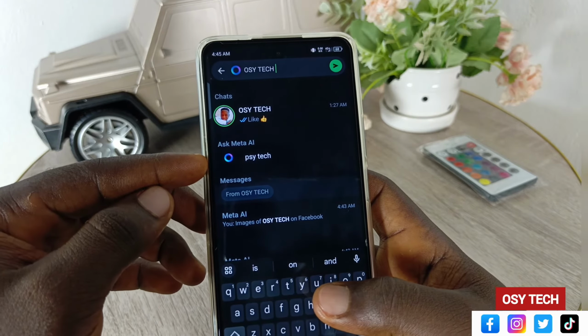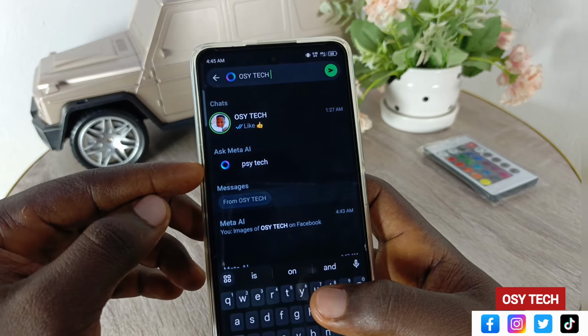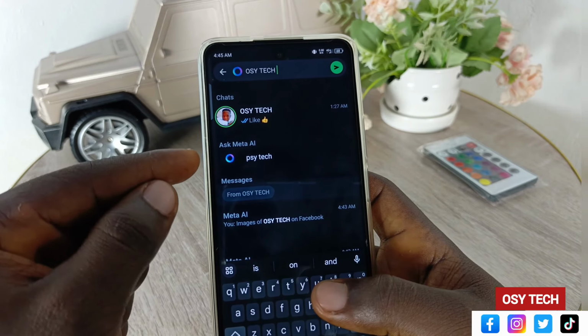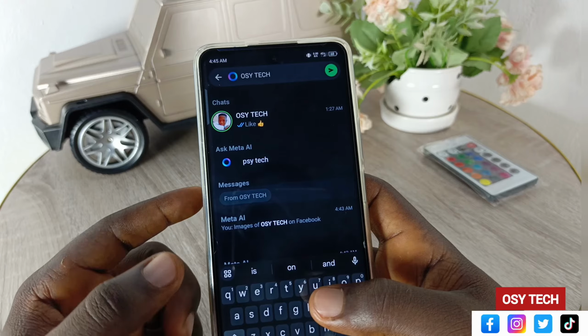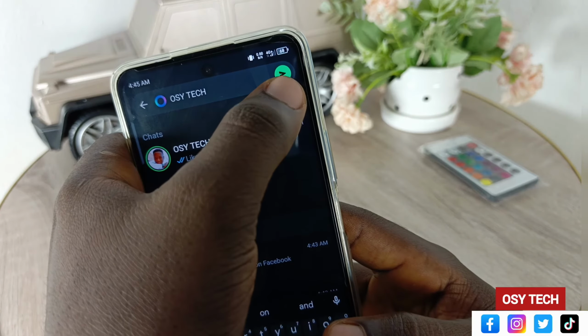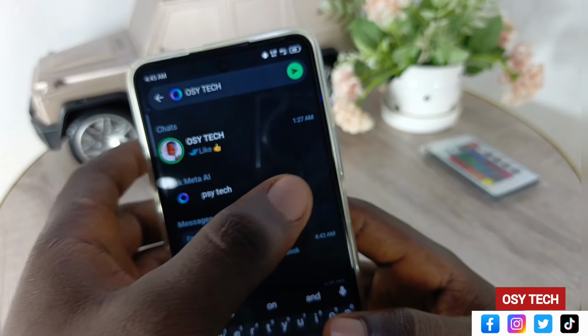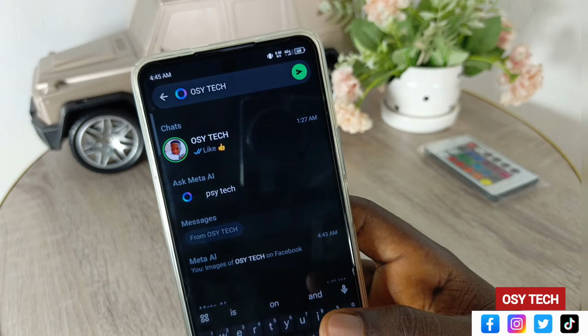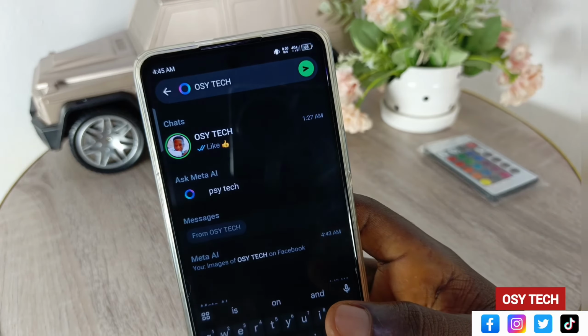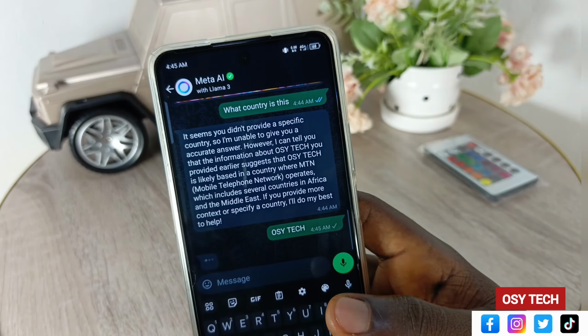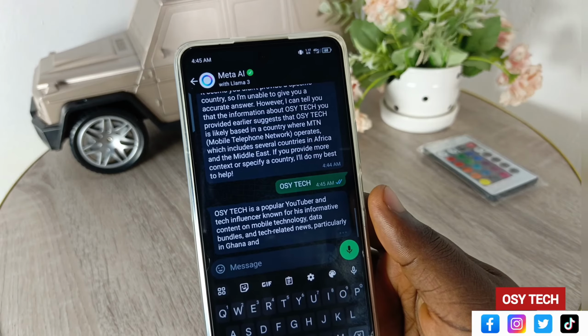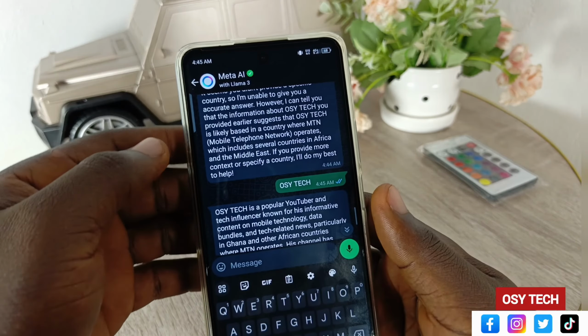So Meta AI knows more about Ositek. That's why it has given you a suggestion. If not, you can continue to proceed right from here. You can just send to Meta AI by just tapping here. It will then send straight right here, and then give you answers.